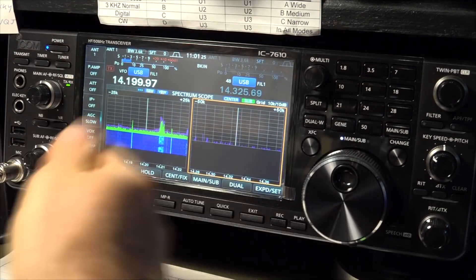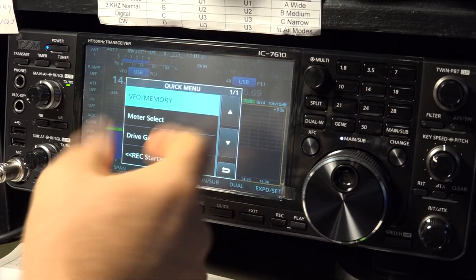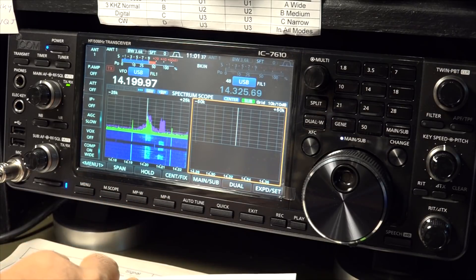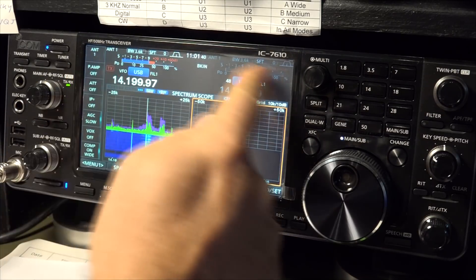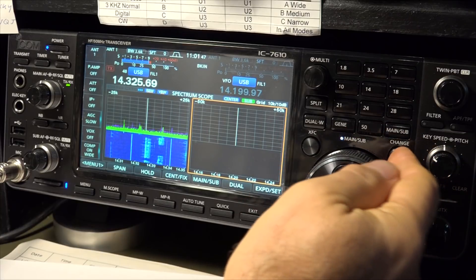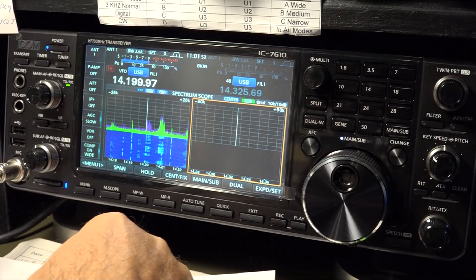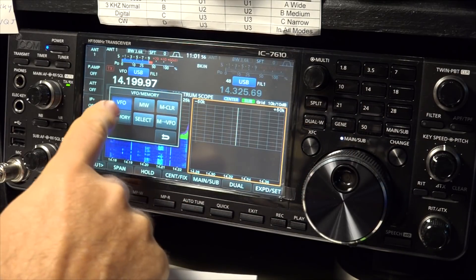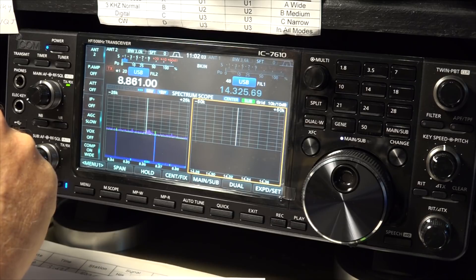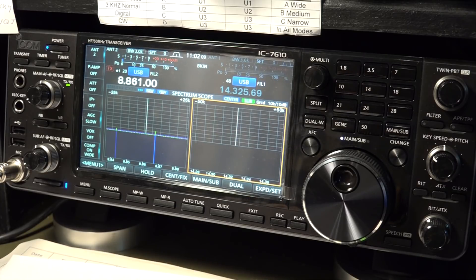It's very easy to manipulate the radio and get around to where you want to go. My main complaint: it takes three keystrokes to go between VFO and memory. I do have a workaround — you could set these up so one receiver is in memory and the other in VFO, then use the change button to swap between them. It's not an ideal solution but it helps. Three buttons to select between VFO and memory is a bit much. You could have repurposed the timer button, which I will never use, or other buttons we just don't use much — maybe that could be done in a firmware revision.